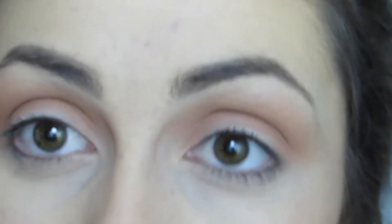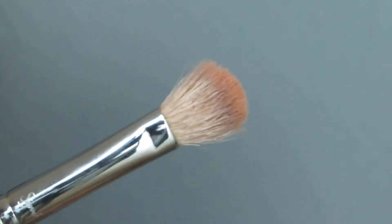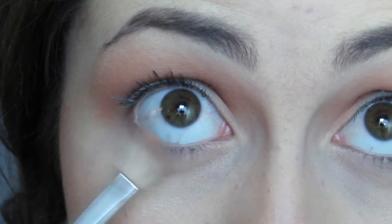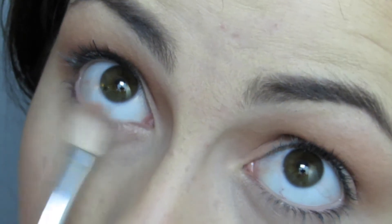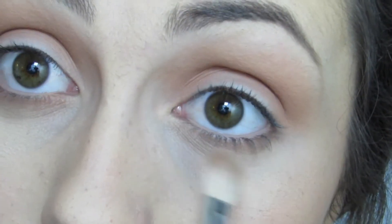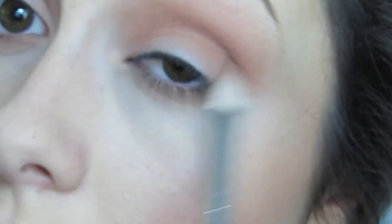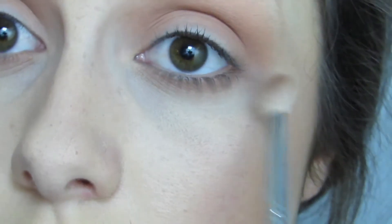It'll make it really easy if you do use a fluffy brush. Then I take a smaller fluffy brush with the same color and put that onto my lower lash line. I go back and forth — I don't even look in a mirror, I just kind of feel where I'm going and go underneath the lower lash line to really smoke that area out. Then I'm taking my brush and joining the area between my lower lash line and my upper crease.